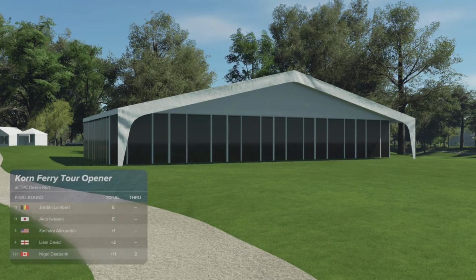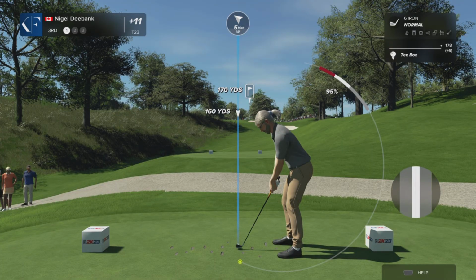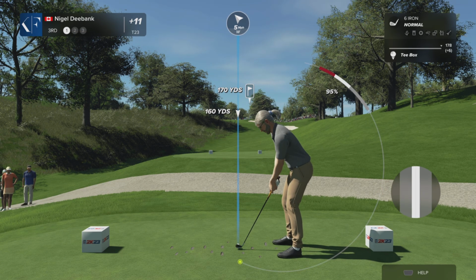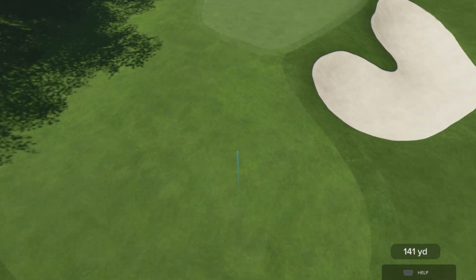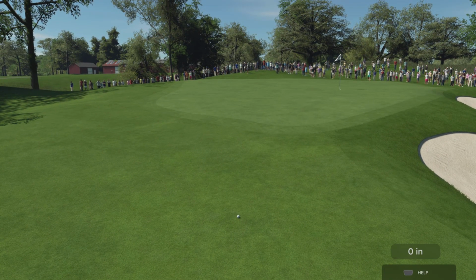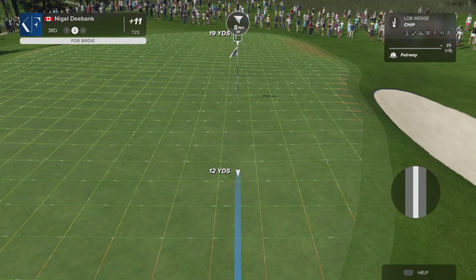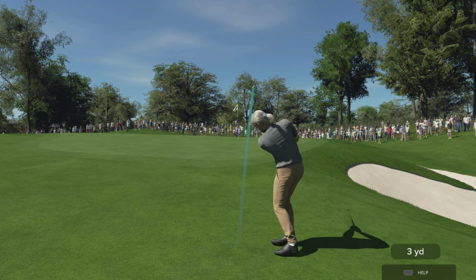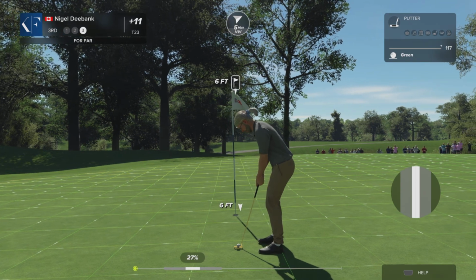Currently at 11 over for the event. Unfortunately, backing up slowly but surely on that leaderboard, Luke. Here we are at the third. Looks to be going with the 6-iron. Okay, not the best result, but a chance to get up and down. Missing it short there, they will definitely be upset. A chance to save the par if he can make this one.